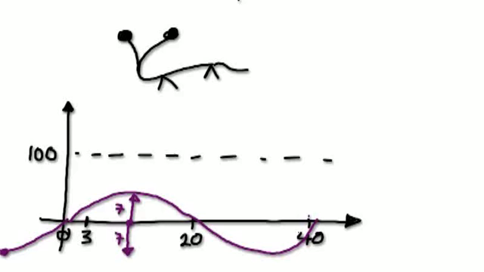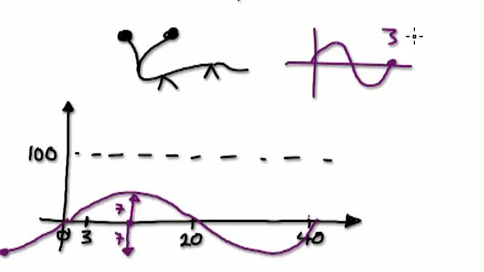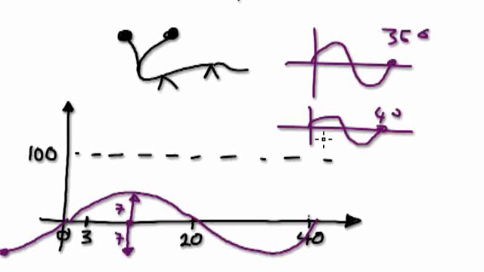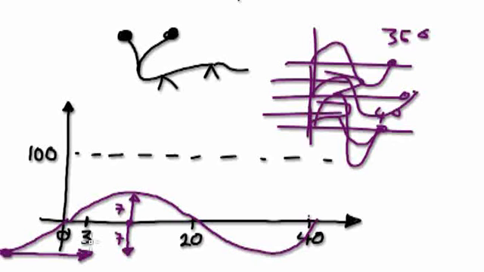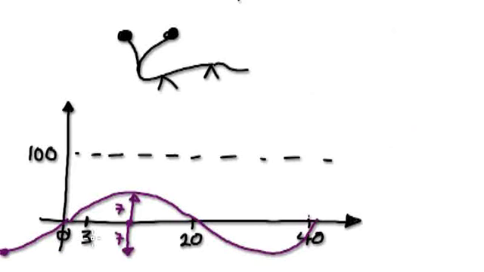You start off with your sine of x, which has a period of 360. You need to squeeze it so the period is 40, and then stretch it because it deviates by 7. Then you need to move it up so it hovers around the 100 degree mark, and then move it across so that this point here syncs with the rising of the sun.